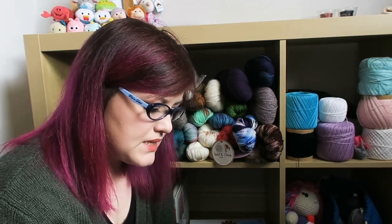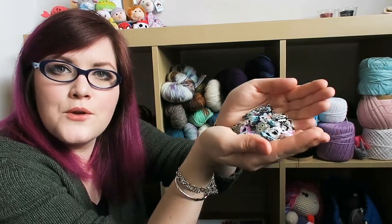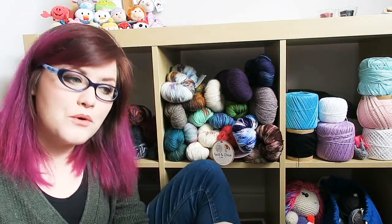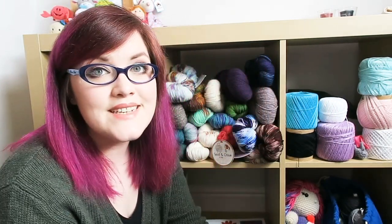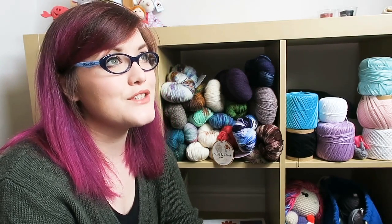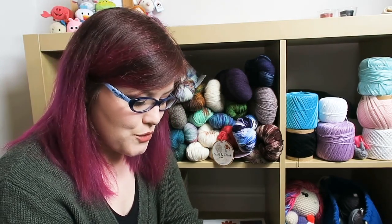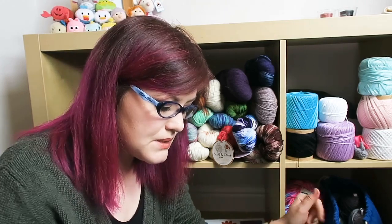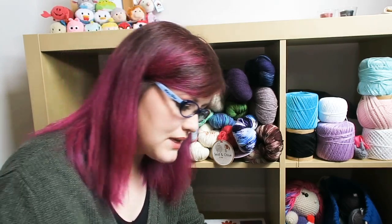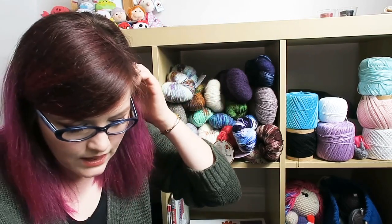But I've been beading away. I have so many little stitch markers. So for those who don't know, I have an Etsy shop called The Corner of Craft. I was really excited because my stitch markers were on the Grocery Girls, so thank you very much Jodie and Tracy if you're watching this for showing them. But I've been busy beading away, and I have to photograph these all today and edit the photographs today and make listings and stuff. Busy, busy bee.